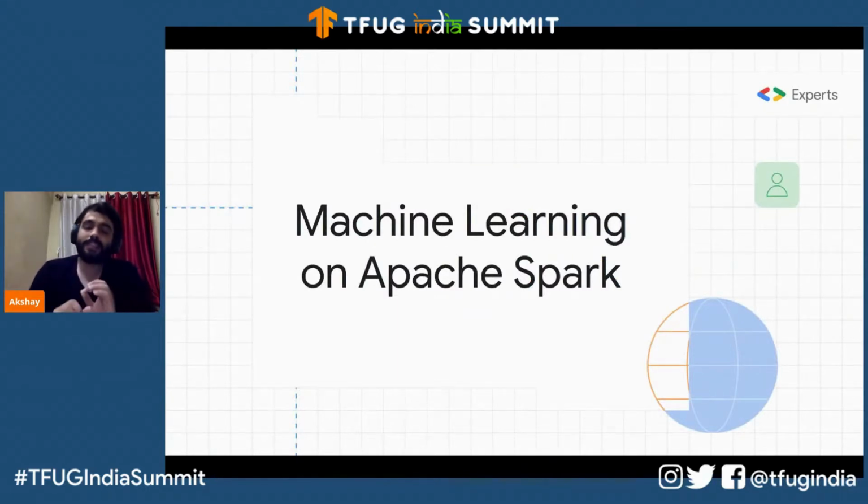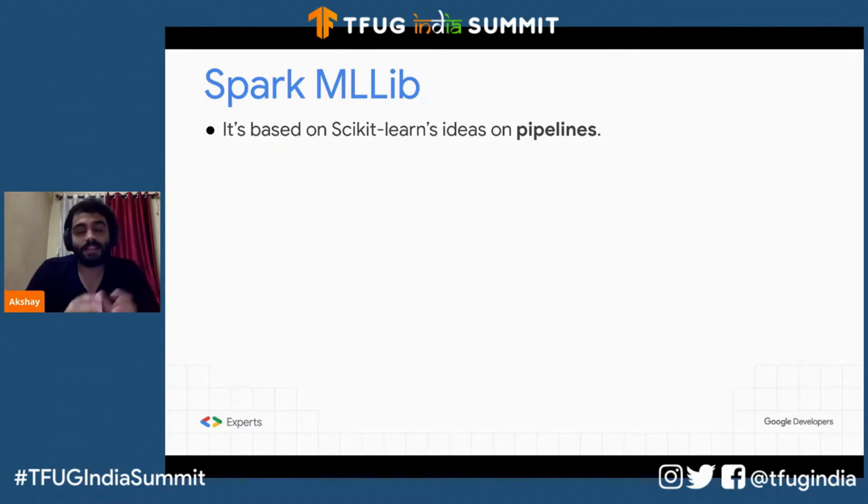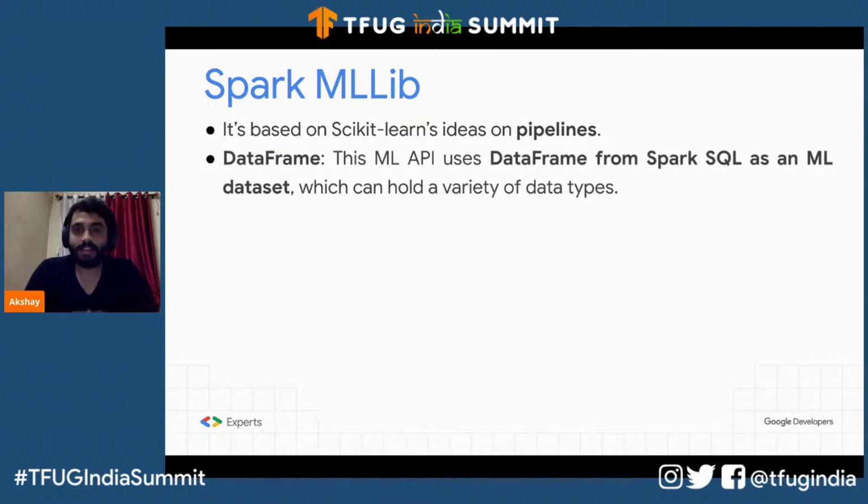Machine learning on Apache Spark is slightly different from what we have seen previously, maybe from TensorFlow, Keras, or PyTorch. Machine learning on Spark is based on the concept of pipelines, and this concept is very important because in distributed systems, whenever we have to develop the consumption and production of data, we consider the usage of pipelines. Therefore Spark also uses the concept of pipelines, where each pipeline does the whole work of transformation up until prediction. So we have a concept like data frames. A data frame is similar to a data set. We will just use that analogy going forward.